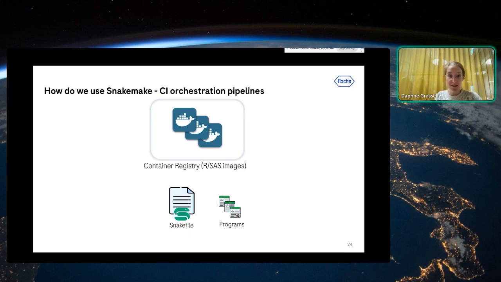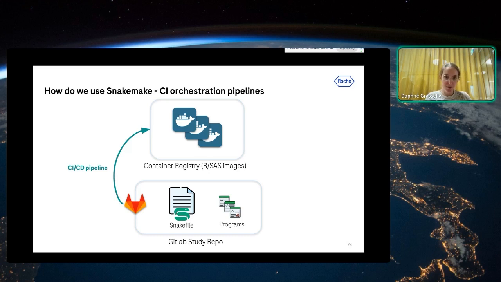They will generate this Snakefile from our tool. And all of this is stored in a GitLab repository. At the end, the final orchestration, especially when we have R and SAS programs, will actually run in the CI pipeline. Behind this, it will pull the different images from the container registry to be able to run the different rules inside a CI/CD pipeline. So this really enables this multi-language configuration. And I guess we could be quite flexible: if we want to use Python, for example, we could add this kind of environment as well in the future.